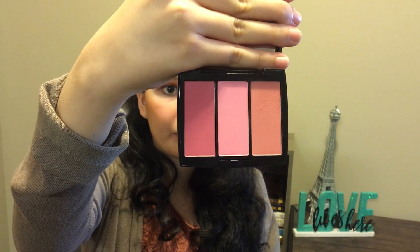In third place is the Anastasia Blush Trio in Pink Passion. Basically, this blush is really pretty — I really like these shades. However, this middle shade, I just feel like it's too sparkly. It looks too hot pink on my skin tone and just makes me look a bit like a clown. The sparkles emphasize my texture, my lines, my pores. Also, with the blush brush, you can't just get one shade — you get multiple shades, and when I mix them, it just doesn't look that nice on my skin tone. But they blend really well and the pigment is good, and I really love these two outer colors.